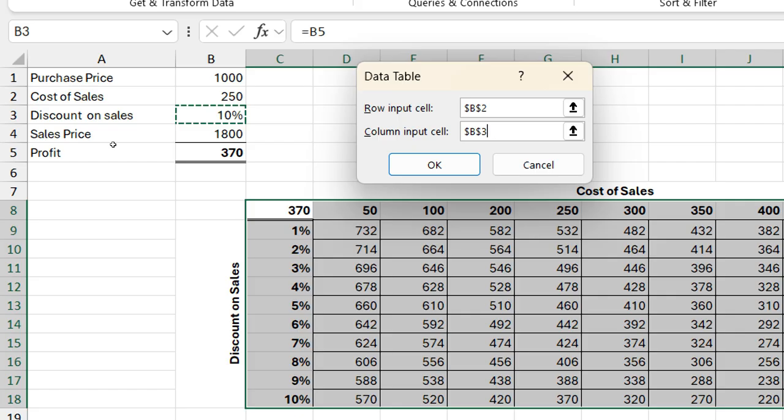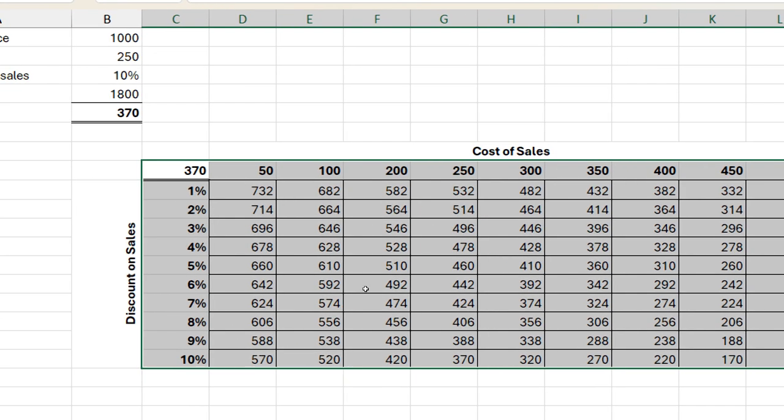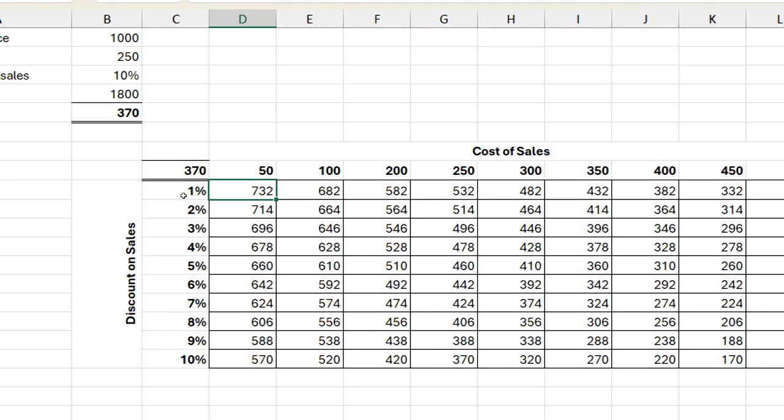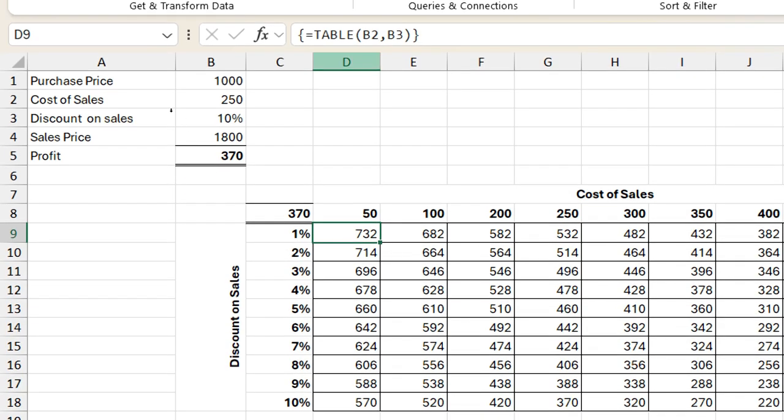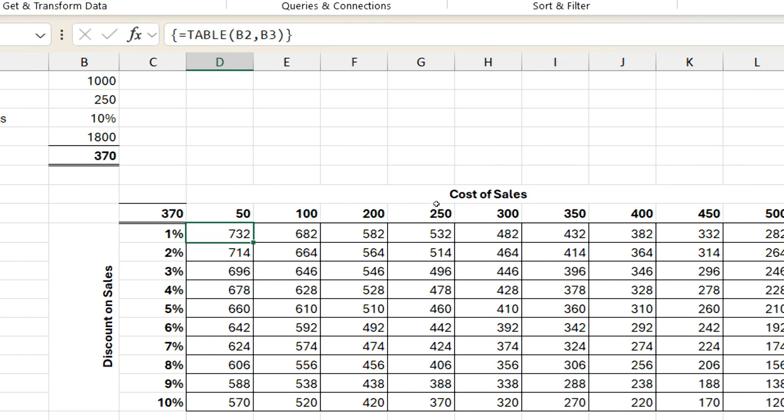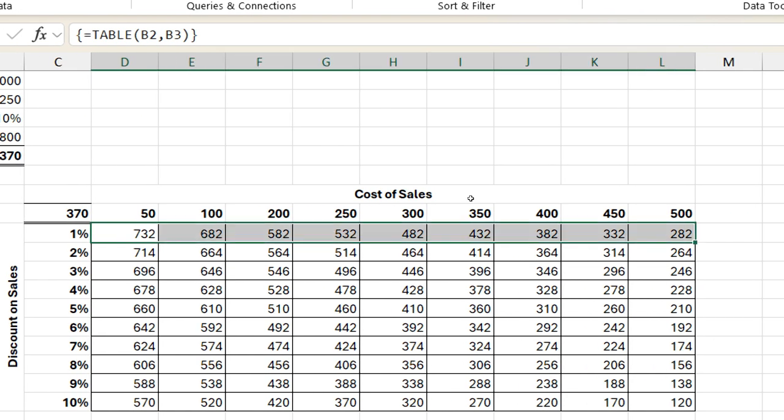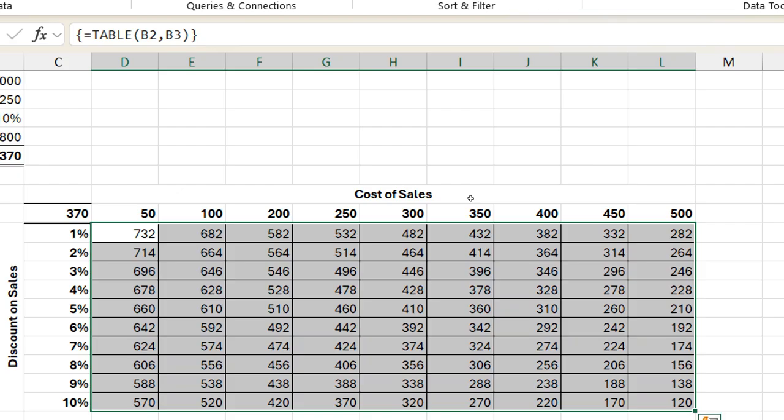If you want to delete this, unfortunately, you cannot select one cell and delete it, because on the top you can see there is no formula. It says table B2, B3. That's all. There is no formula. If you want to delete this, you have to select the entire table. Total table has to be selected. Then press delete. Individually, if you delete only one, it will not delete because it's an array. We have created the entire thing based on only one. It's an array. So now you cannot delete it. If you don't want this, select the entire table, then go for delete. Then it will delete.